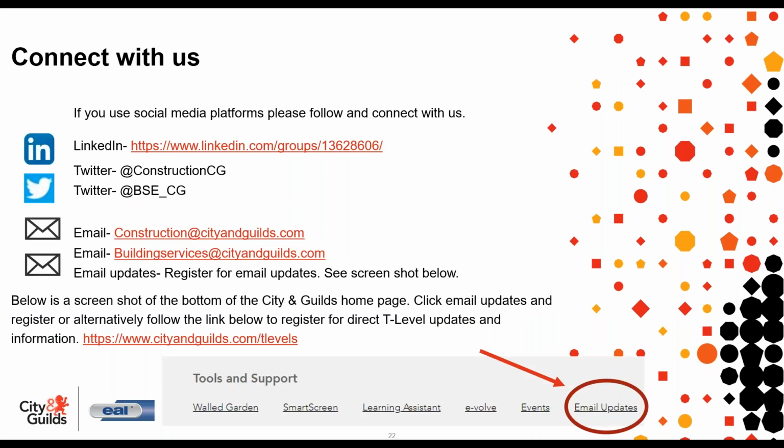Next slide. Social media is a key part of what we do as well, none more so than ever at the minute in the current climate. Keeping in contact with us is paramount. Make sure you're registered to receive email updates around all the products and services that we're doing, around online content, and what we're delivering in the future. Please make sure you are registered and signed up to receive these email updates. We also post a number of articles on LinkedIn, and likewise on Twitter. Whether you're following us or not, those details are on this slide as well.